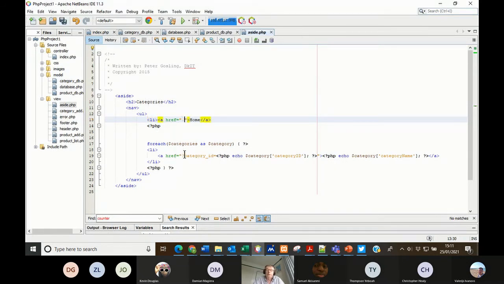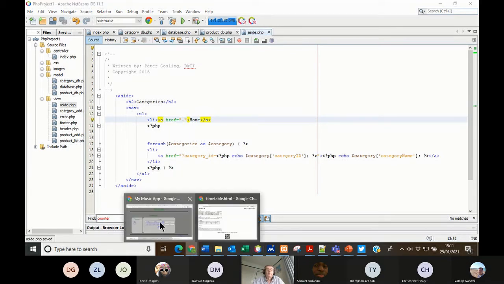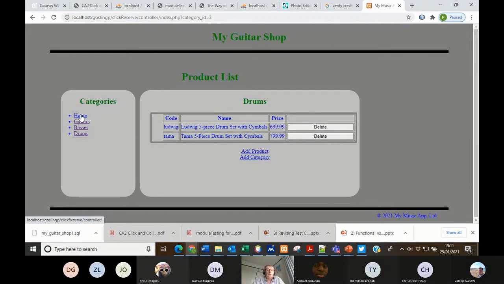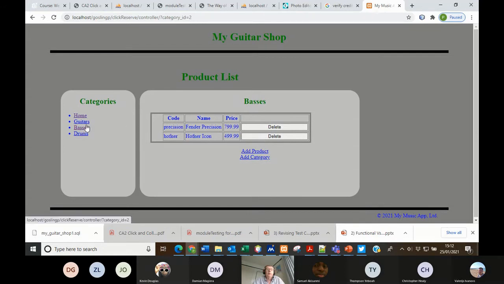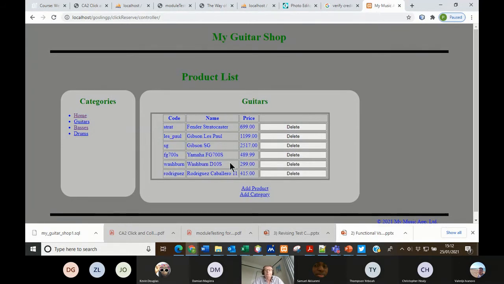If I put a period there and save it, now the href is just controller. So if I click on base, and hover on home, it just says controller/ and that'll go to the index.php without passing a value whatsoever. So you see the subtle difference there?